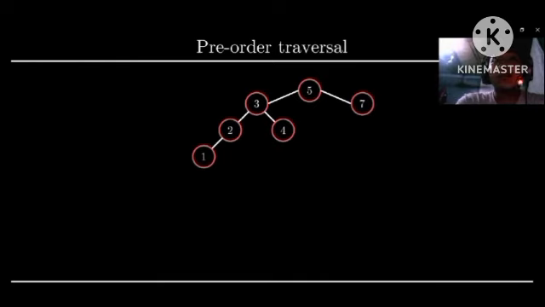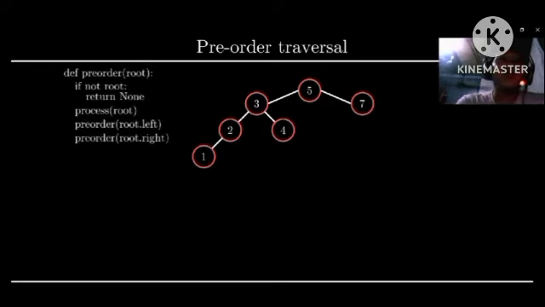So let's start. A pre-order traversal will always process the first node it encounters before it traverses down further. So this is really useful for topological ordering. So here's the code for our pre-order traversal. Let's visualize this traversal in the following tree.